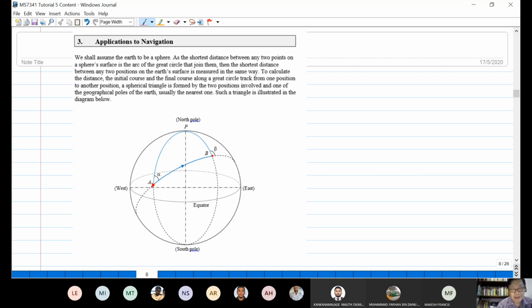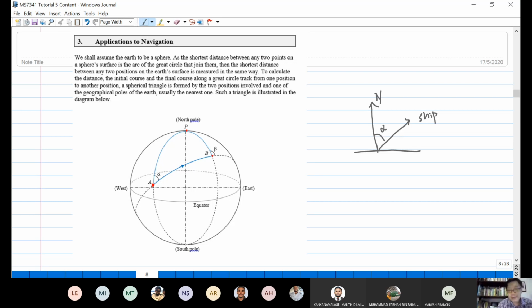Usually what we do is measure the distance along the great circle, because we can join the points to the north pole. So this is the north pole here, and the ship moves from point A to point B. Usually when you do a bearing question, you draw this one. This is going north. The ship goes this way, and this is the anchor here.